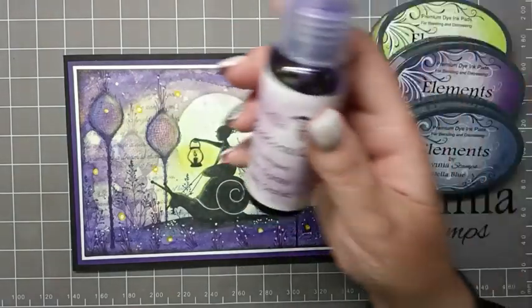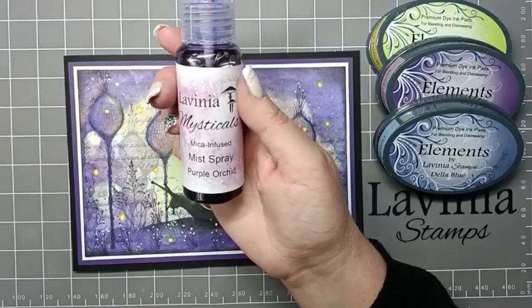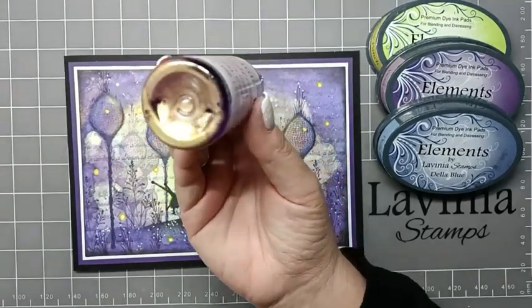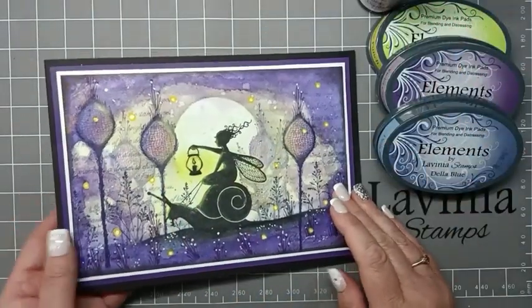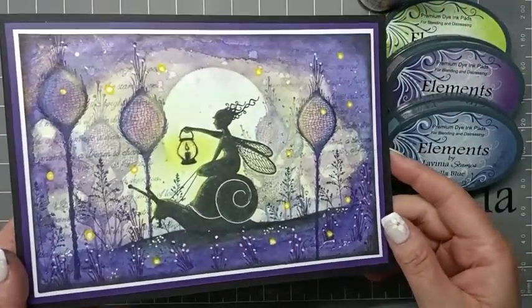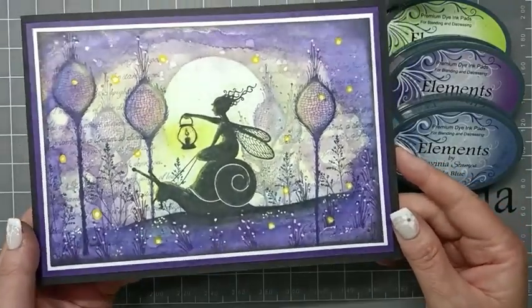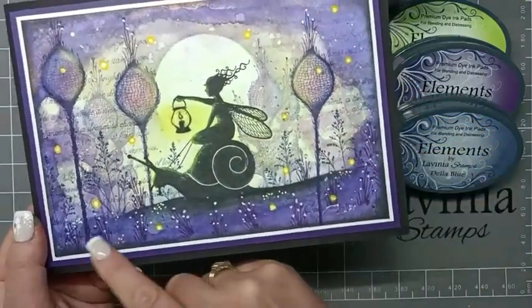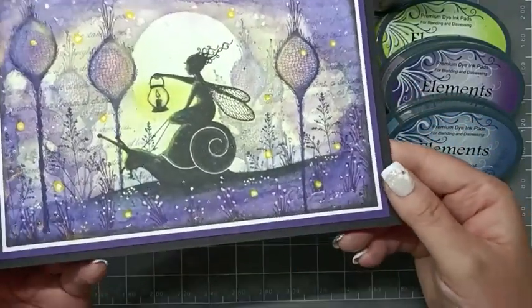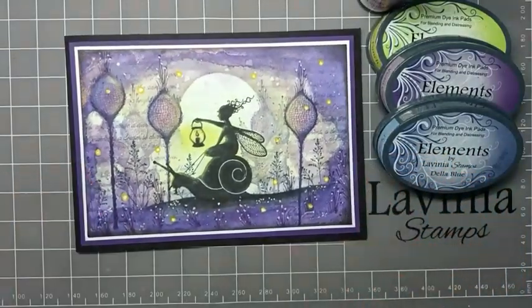I'm going to be using one of the new mica sprays, and this one's Purple Orchard that has that lovely gold mica in it. So if I just lift this up, you might be able to see some of that mica shimmering around the edge of the card, just like around the top here and a bit around the bottom, just giving the card a little bit of interest.